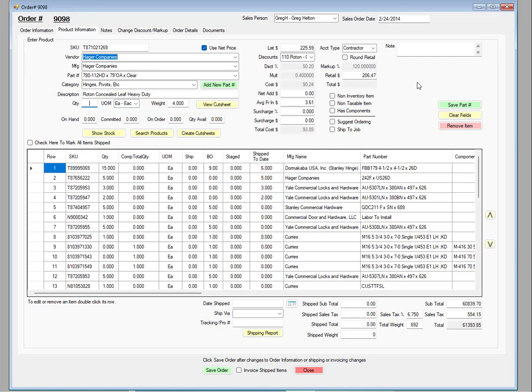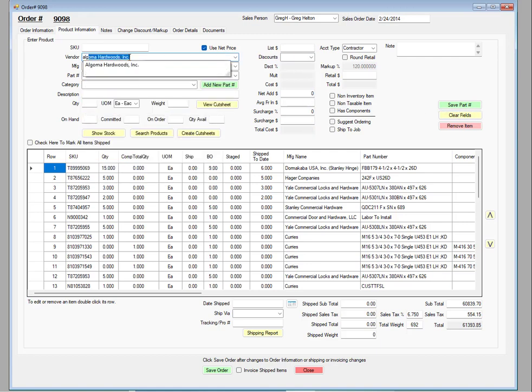And again, just to reiterate, this has nothing to do with products that always have a net price. For example, let's just clear these out. Let's do Algoma, because wood doors are all in here as a net price. Of course, wood doors take a little longer to load. And we'll just go ahead and select, now I can uncheck this.